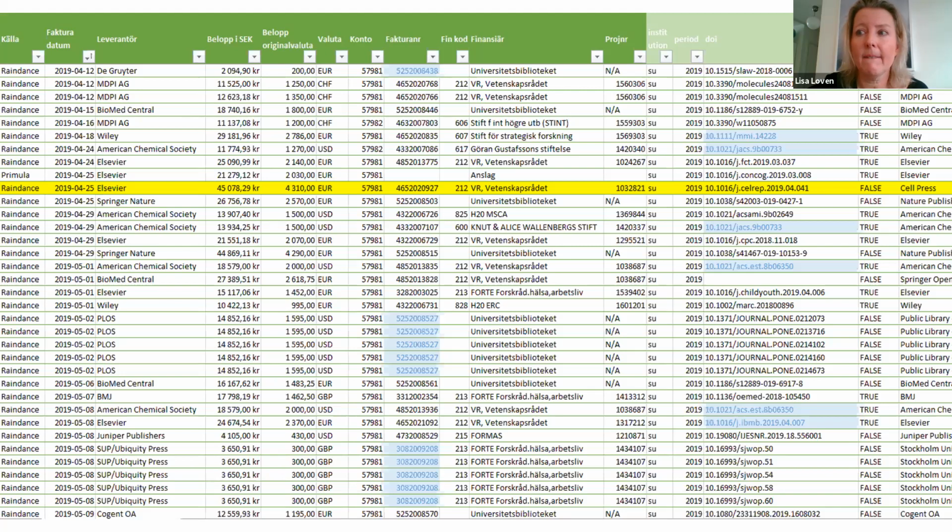What else? Yeah, there's other stuff I do as well. For example, I change Copyright Clearance Center to the actual publisher, for example American Chemical Society or BMJ, who also use them. And I add the original amount and the original currency. Could be useful to have. So that's pretty much the day-to-day work that we do in this spreadsheet. Well, I don't do this every day, but yeah. Okay, so much for spreadsheets.